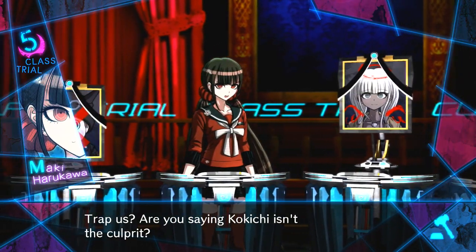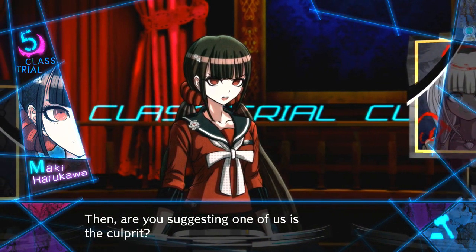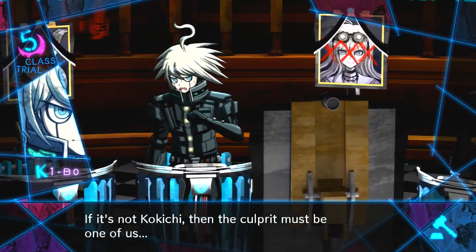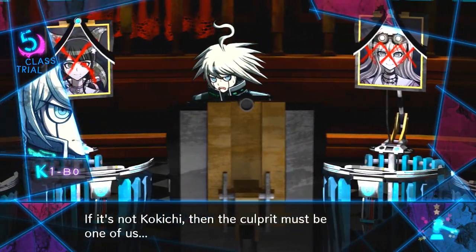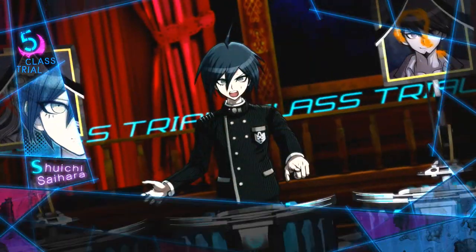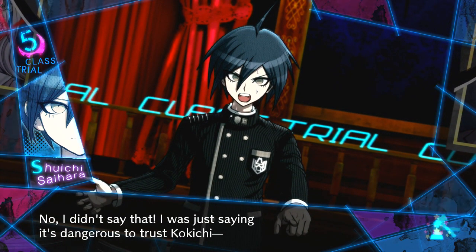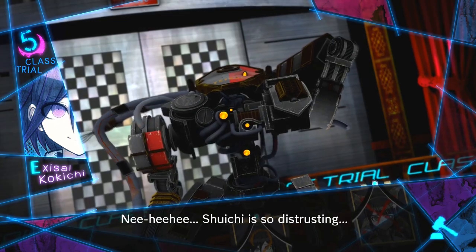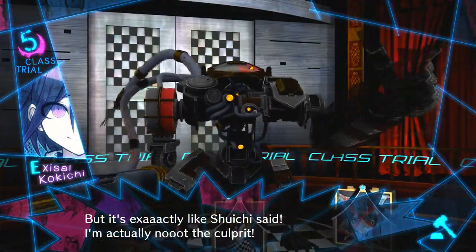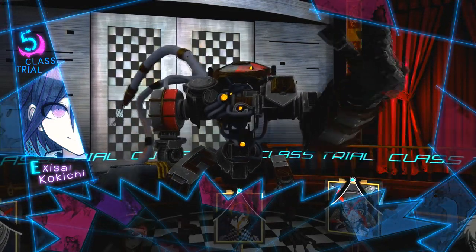Trap us? Are you saying Kokichi isn't the culprit? Then, are you suggesting one of us is the culprit? If it's not Kokichi, then the culprit must be one of us. One of us? That's not possible! No, I didn't say that. I was just saying it's dangerous to trust Kokichi. Shuichi is so distrusting. But it's exactly like Shuichi said! I'm actually not the culprit!